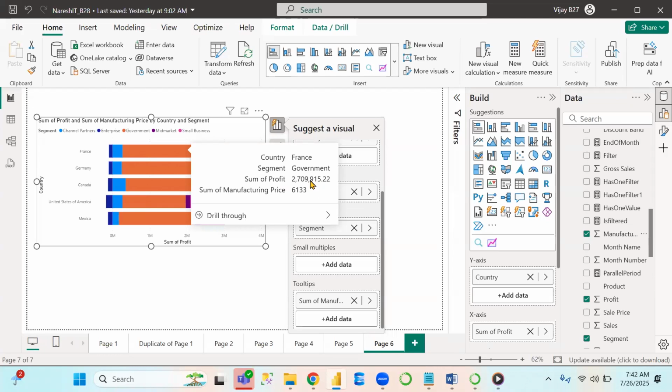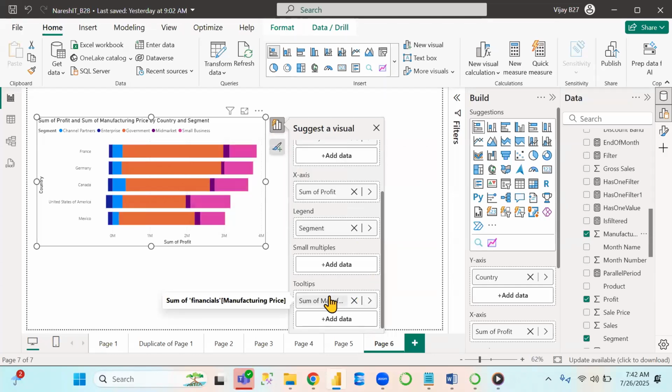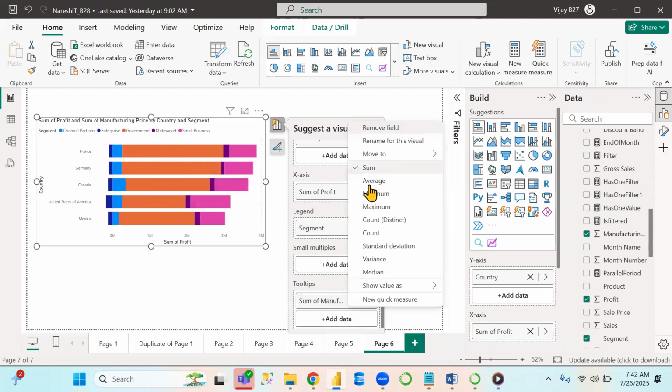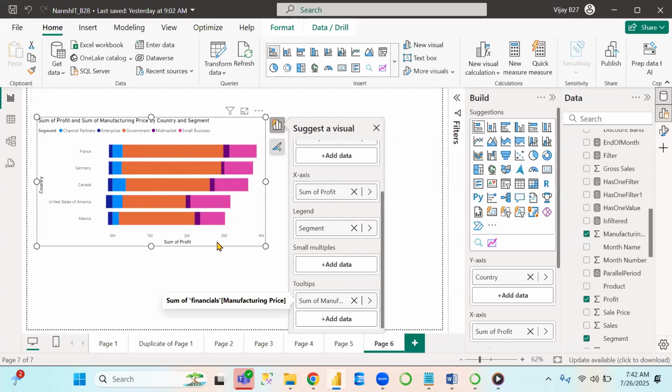So whenever you place any numeric or decimal column, by default it takes some aggregation. Can we change it to a different aggregation? Yes. How? Right click. Very good. See here, right click on this one. You will see the different aggregations, and you can select whichever you require. Is that clear or not?